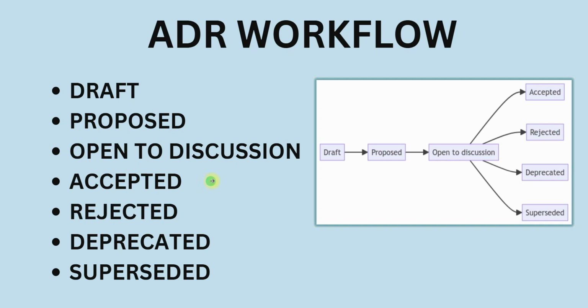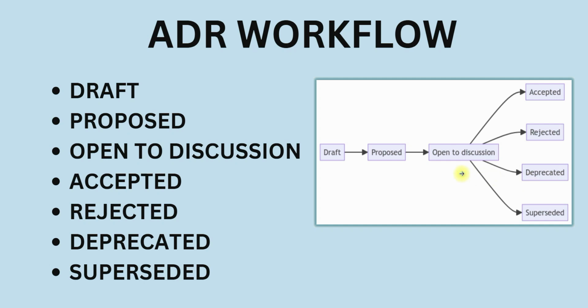If it is accepted, then it is an ADR which the team will be following. If it is rejected, then they will work on why it is rejected, make changes accordingly, and it will go back to draft, proposed, open to discussion, and again until it is accepted. And then deprecated is a little different, in the future.